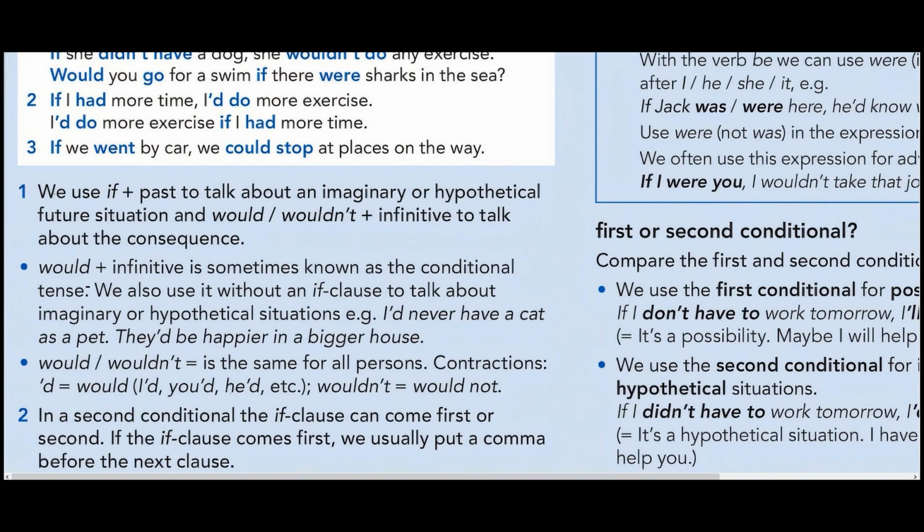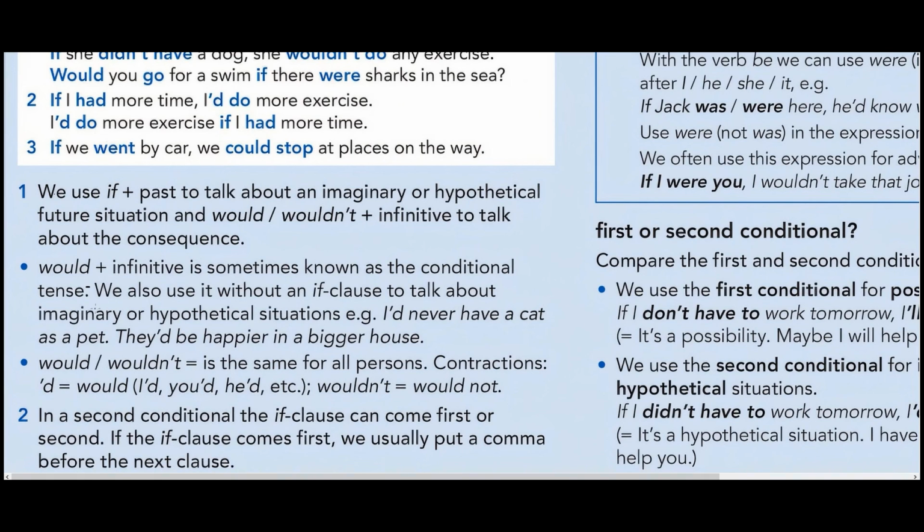Так, would, wouldn't, оно у нас одинаково для всех лиц. Имеется в виду что? Для первого лица, для второго или для третьего. То есть I would, she would, he would, она никак не изменяется. Так же, как will, как can и так далее. Это у нас сокращение. Сокращение здесь одно из самых, наверное, странных на первый взгляд, потому что это просто буква «д», и вот она как I'd, you'd, he'd. Это же, по сути, полные формы какие? I would, you would, he would и так далее. Ну а wouldn't — это сокращение от would not. Думаю, здесь поочевидней.